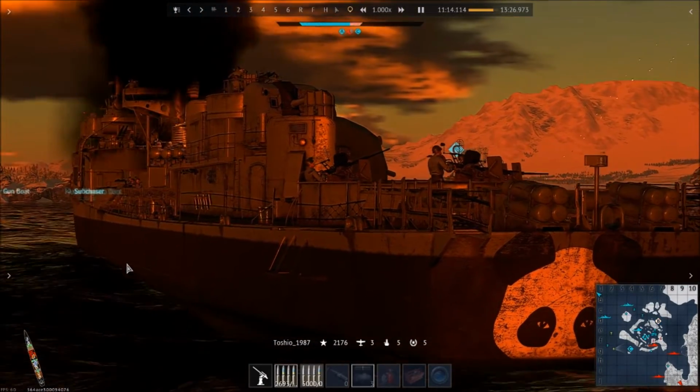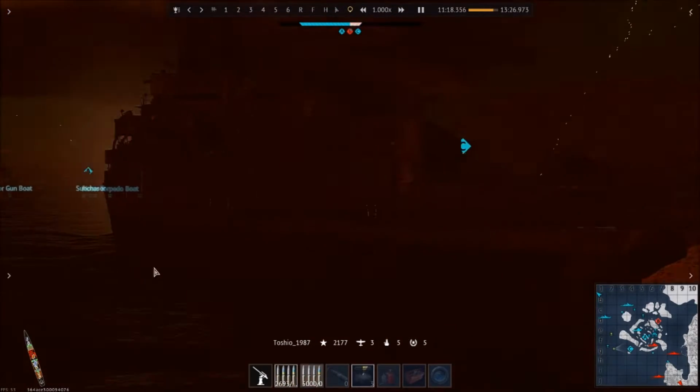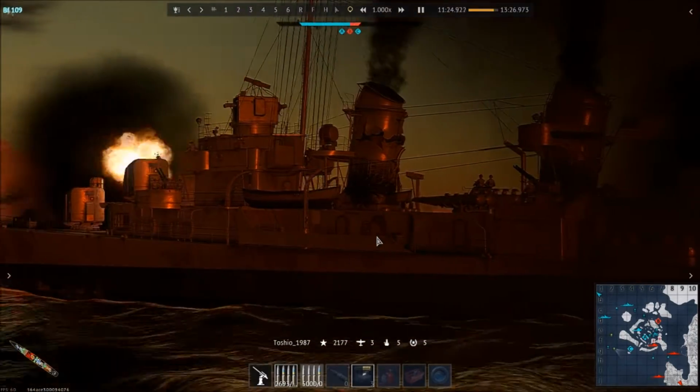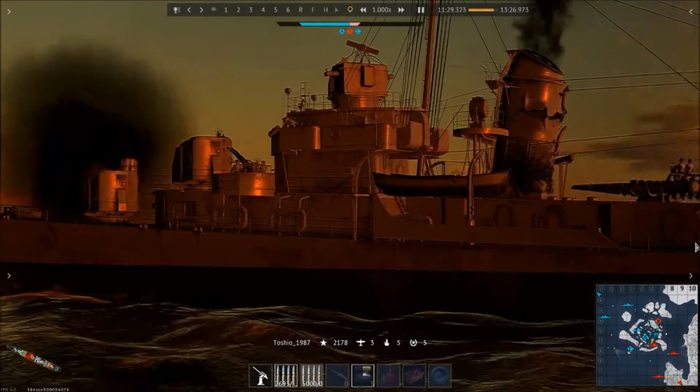And we took a really bad hit to our Citadel there, taking down our engines and setting us afire. This is a fire that's going to take around 30 seconds to put out, which in a tank, that is a death sentence. So look at the damage that's modeled on our vehicle.